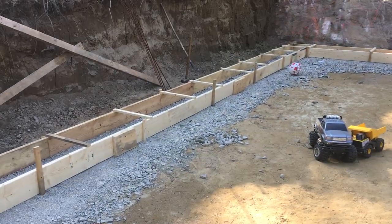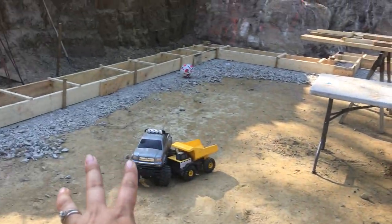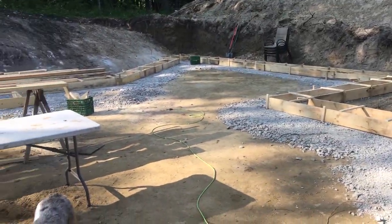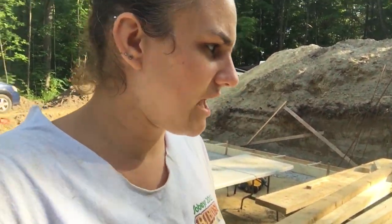So we tamped all our gravel, or packed all our gravel, and this whole dirt area will be filled with gravel. Kyle and I are gonna work on that this weekend. Get some gravel in here, just a thin layer, get everything cleaned up and out of here so that inspection can come, look at our forms, and then we can pour concrete hopefully next week.